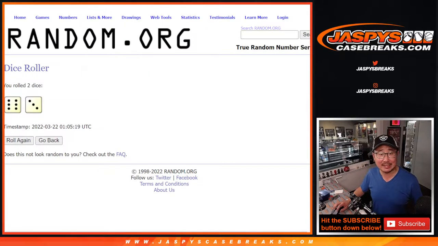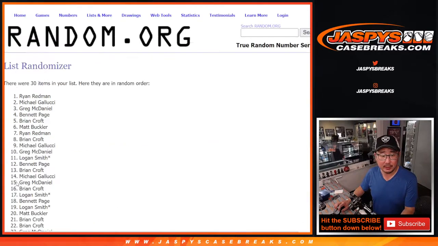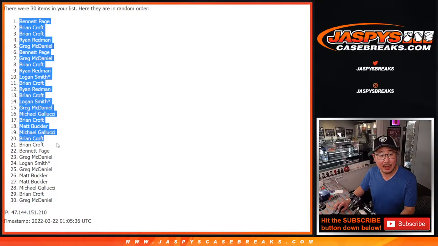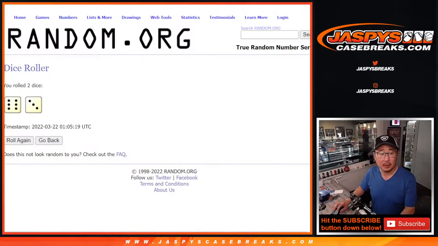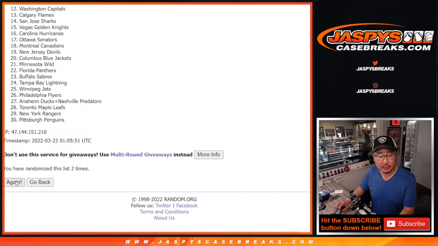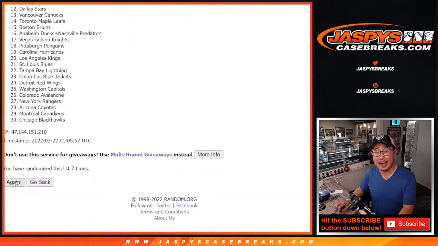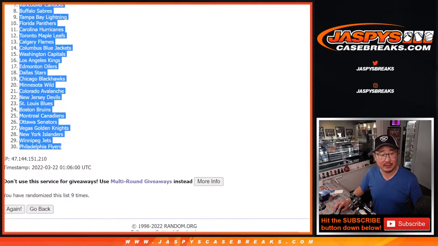And let's roll it, randomize it, 6 and a 3, 9 times for names and teams. 1, 2, 3, 4, 5, 6, and then 3, 7, 8, and 9th and final time. After 9 times, we got Bennett down to Greg. 6 and a 3, 9 times for the teams. 1, 2, 3, 4, 5, 6, 7, 8, and 9th and final time. After 9, we got the Arizona Coyotes all the way down to the Philadelphia Flyers.